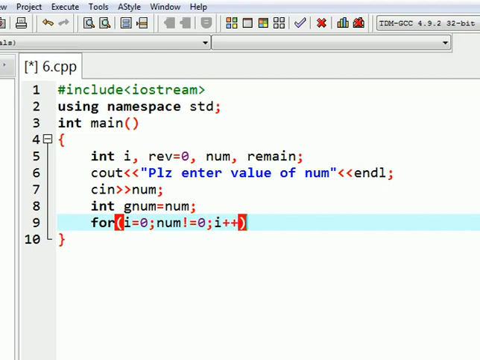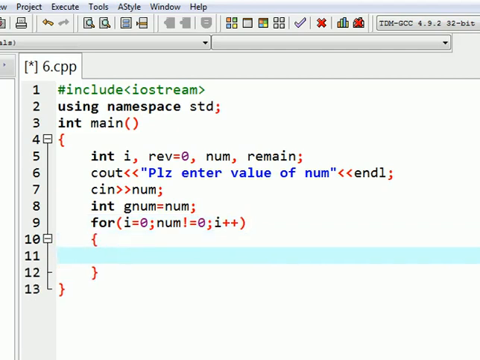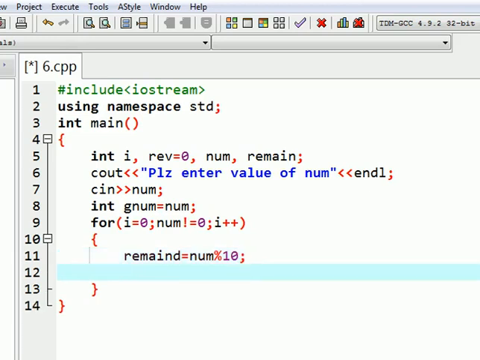Increment in loop control variable. Extract remainder from given number by using remainder operator. Remember that percentage is a remainder operator.